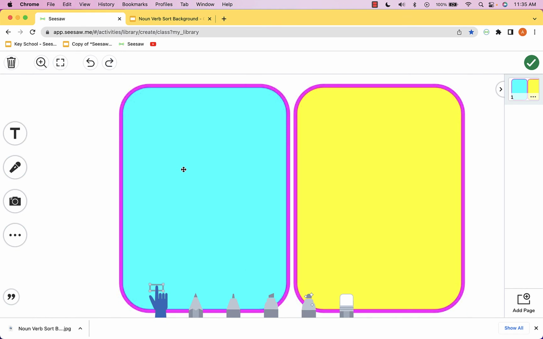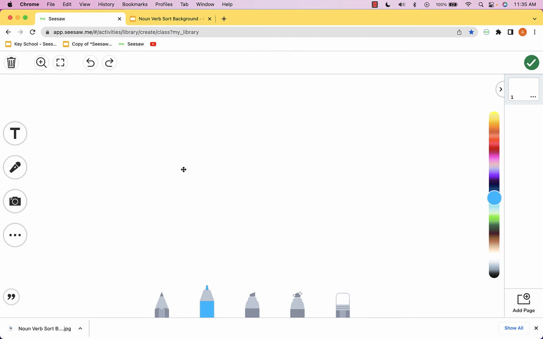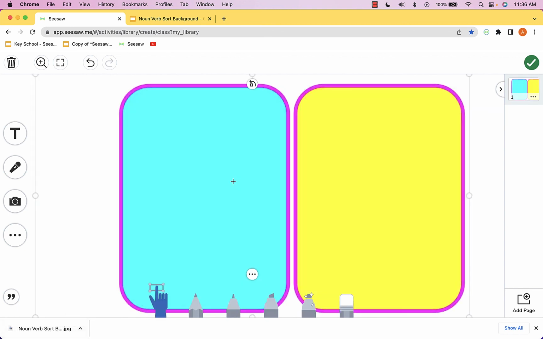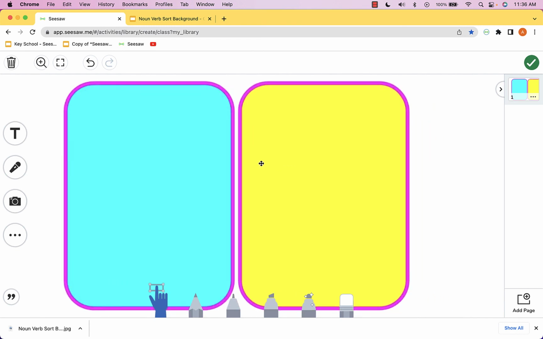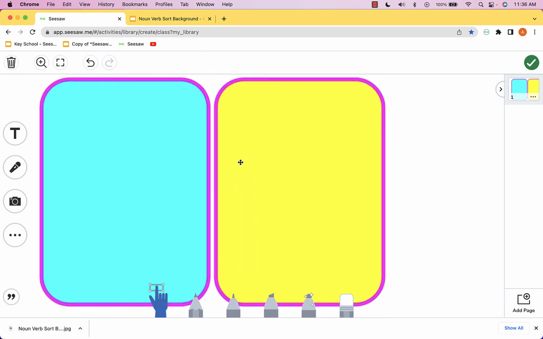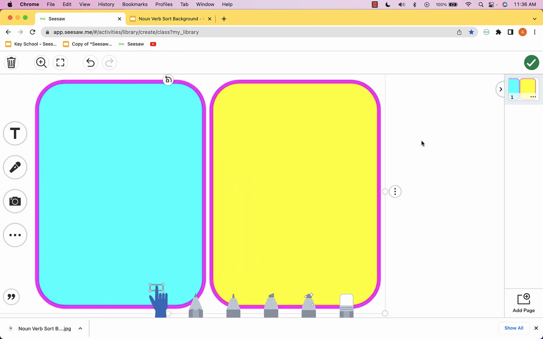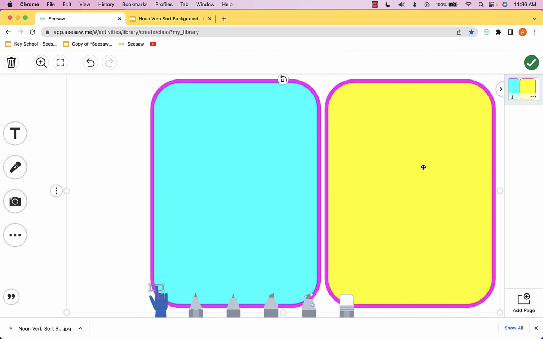Let's look at another way. So I'm hitting Control Z or Command Z on my keyboard to undo the things I just did. I do want to mention that if you are creating at the same time as building your Seesaw activity, and you can see this noun verb sort JPEG down here in your downloads bar down here at the bottom, you can do a simple drag and drop and bring it up this way as well. Be aware also that before you lock it in place, you could move it around. So if you wanted to move it way over here and put your manipulatives on the right-hand side, that's always an option for you as well.